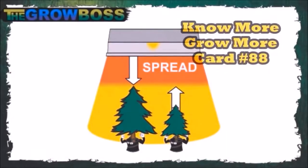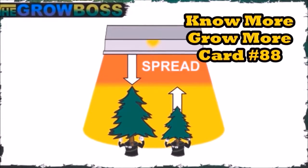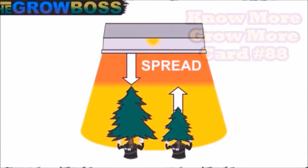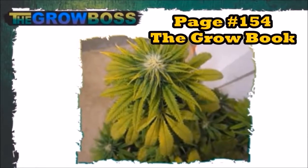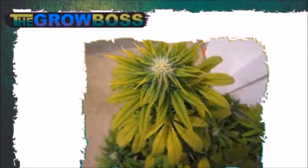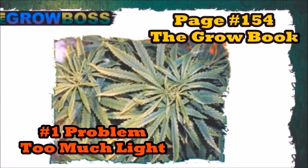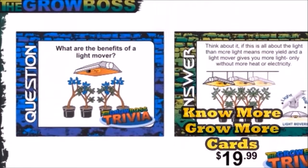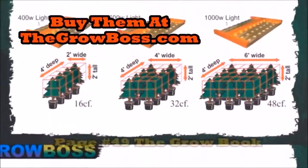Think about this. This is the spread and it's super important that you understand what this picture means, because you can't just put your light right on top of your plants or you'll end up with buds that look like these, or leaves that look like these with the tips and stripes from too much light. Because the number one problem growers have is too much light, and that's exactly why I ask so many questions about light on my No More Grow More Fat cards.